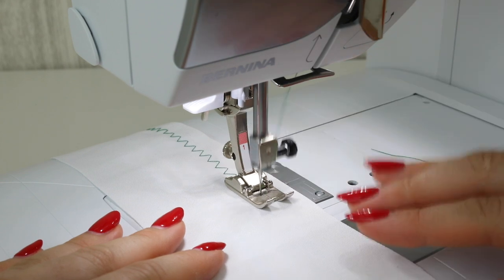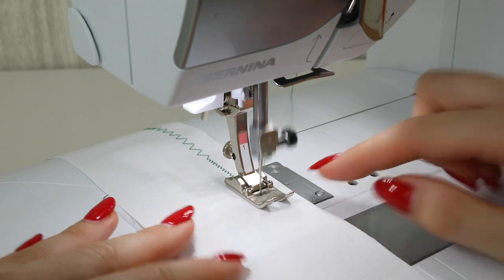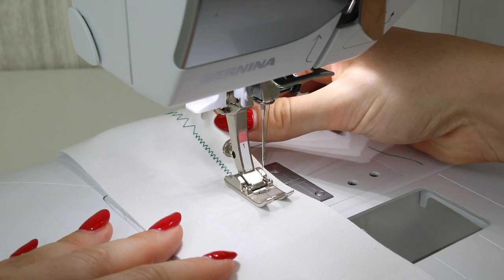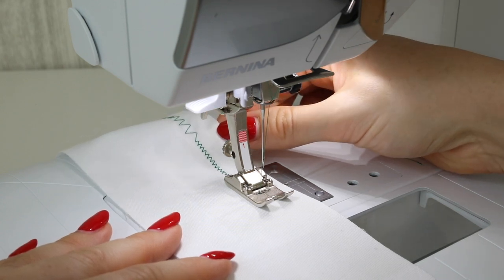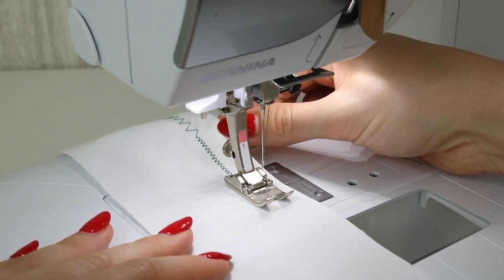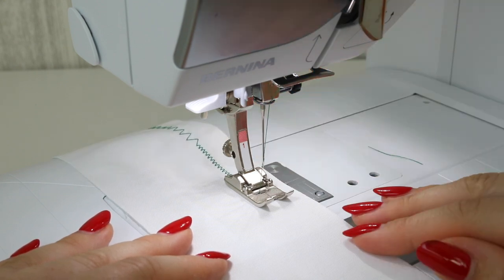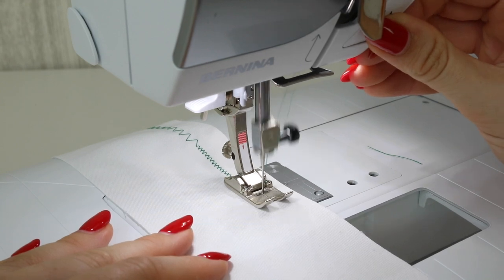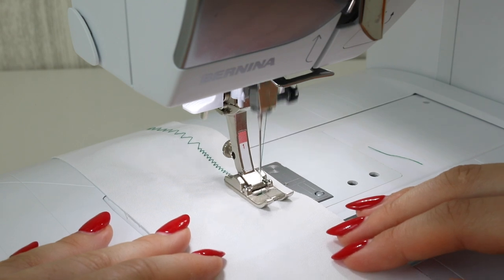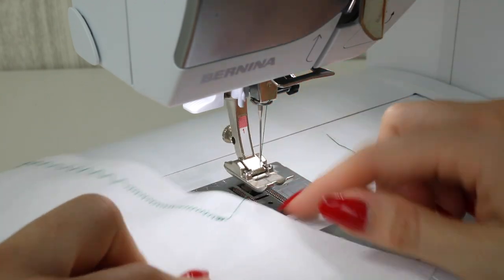As with all general sewing, you're guiding your fabric — not pushing, not pulling — and you may be following a marking on your stitch plate. You can really see the much narrower zigzag there. Have a play: change the width, change the length, and see what you can create. One more thing to note: you can back stitch at the start and end of a zigzag. I would do this if the zigzag is securing a seam, but if you're using it for decorative purposes you might skip the back stitch as it can look a little ugly.